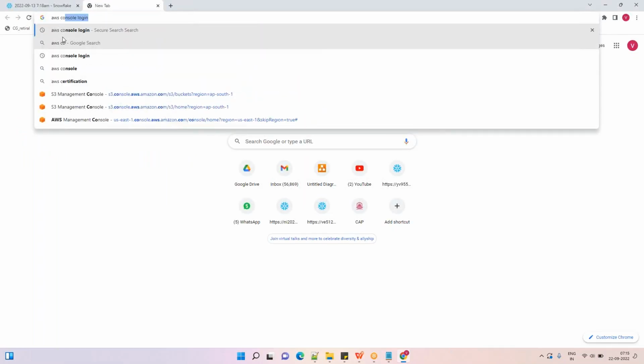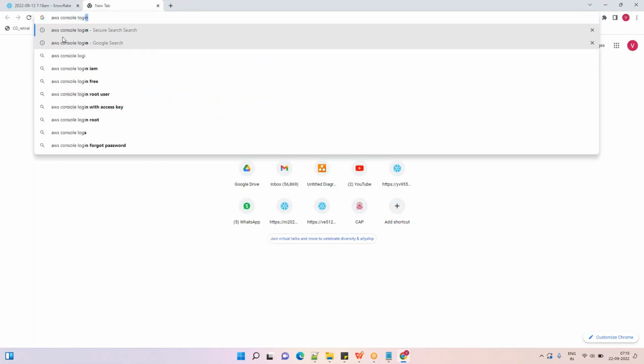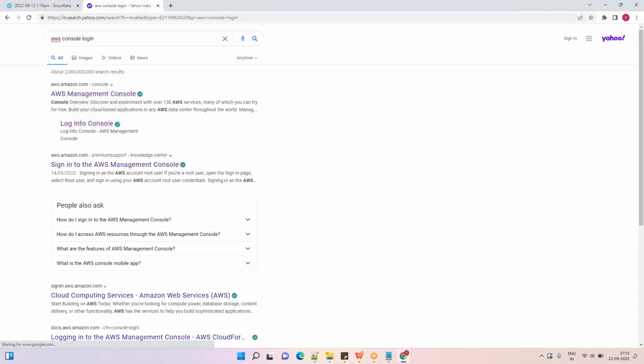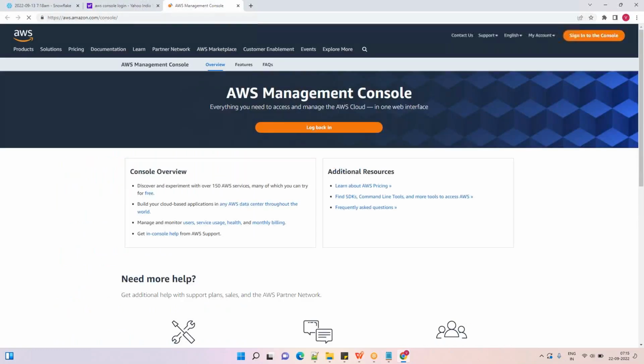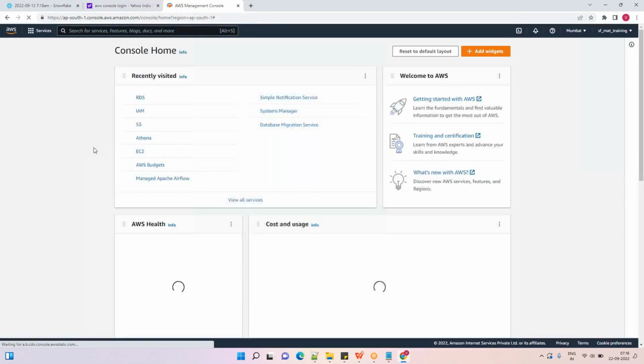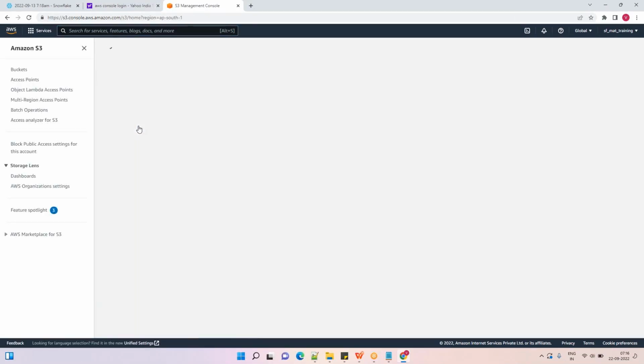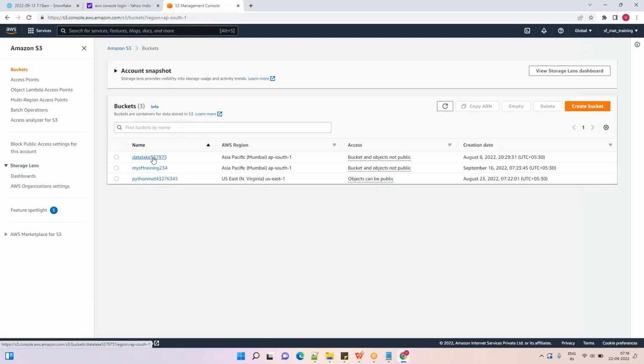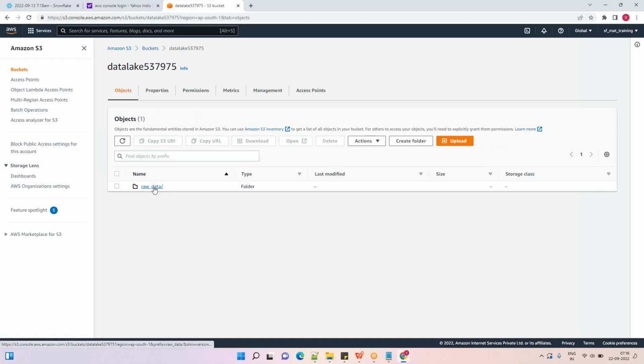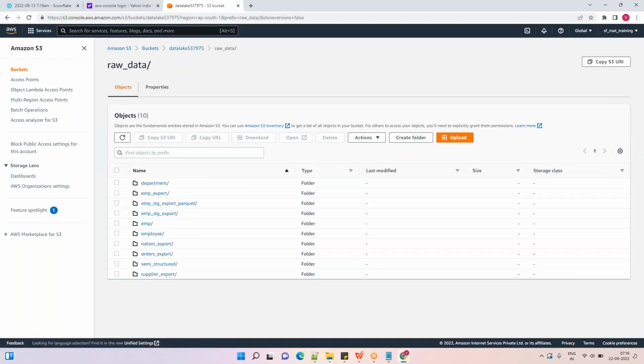Let me show you that again in my AWS. Go to S3. This is the bucket we are using, and inside that we have a subfolder called raw data, and inside raw data you have multiple tables.